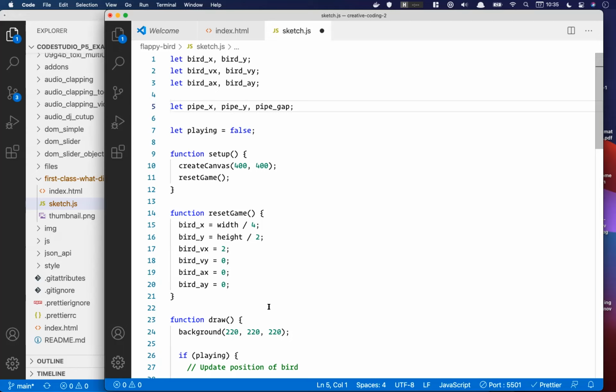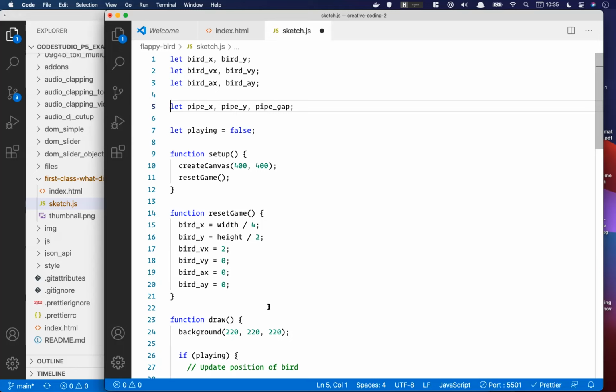Is this clear? Yeah. So how do we calculate them? That's the question. Well, the calculation is you generate a random number for this, and you generate a random number for this, and then you can calculate the gap basically.